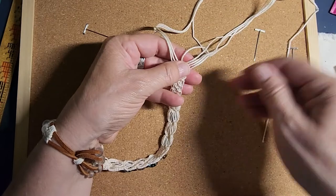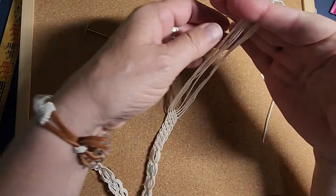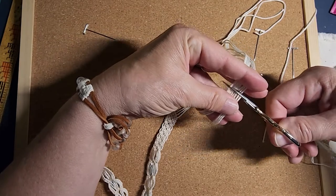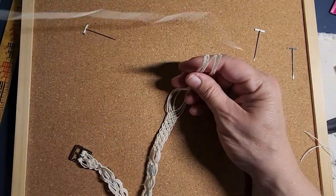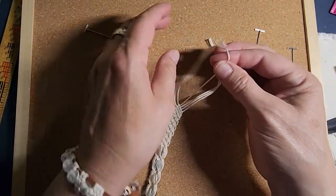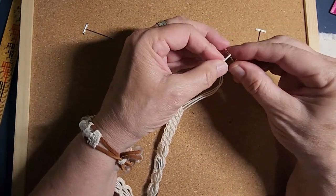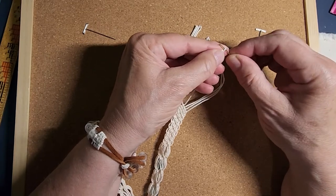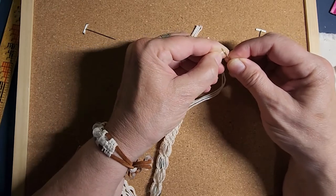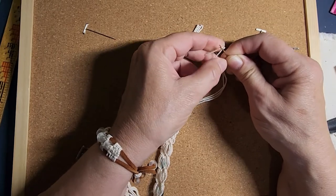What I'm going to do is I'm going to actually trim these cords because they're a little bit gangly. They'll be easier to work with shorter cords. So I'm going to trim those all off. And the way I thread heavy cord like this onto a tapestry needle is I fold it over the needle to help create a tight loop. And then I just shove it through the eye.